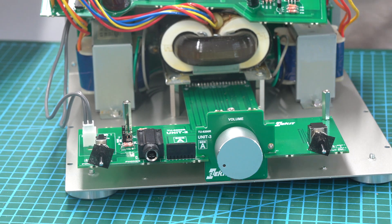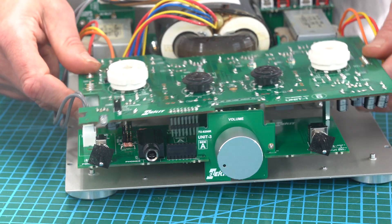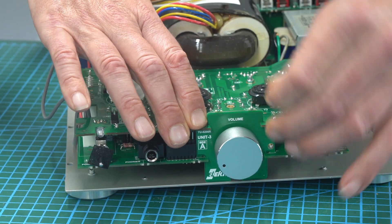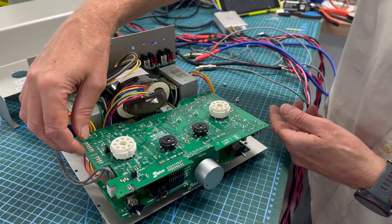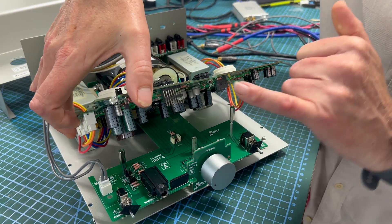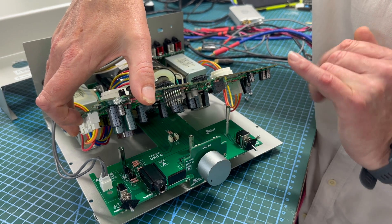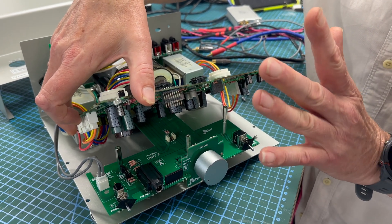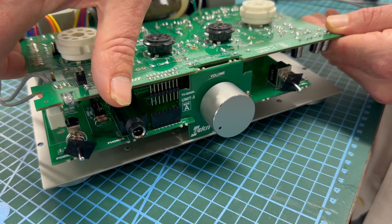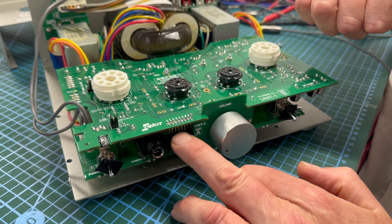So that's that. Fit the bit on top - watch your wires, make sure you're not trapping anything. The main thing is to get the phono board and the board that holds the volume control all lined up. Just a quick note on something I did incorrectly: the two boards come together, and these contacts here have to go into the holes. If they don't, you won't get any output at all - it won't cause problems, but you just won't hear anything. Line it up at this angle and make sure those pins go in the holes. When it's flush, you know that's the case.